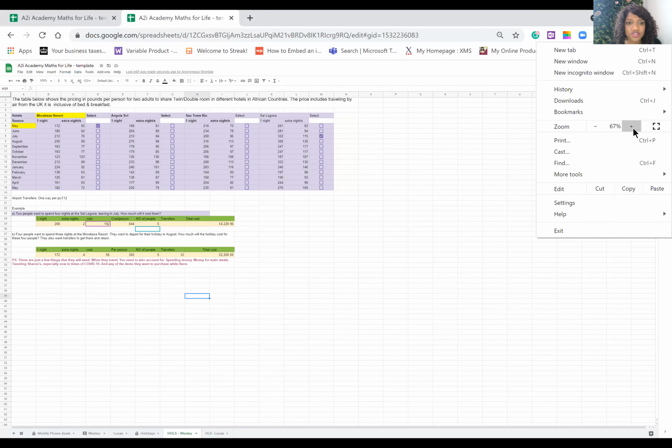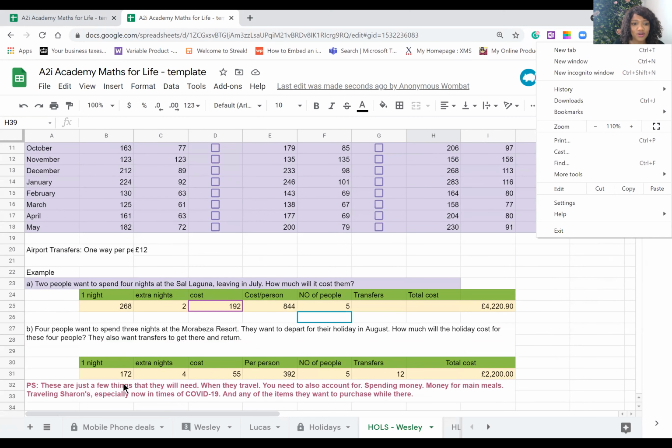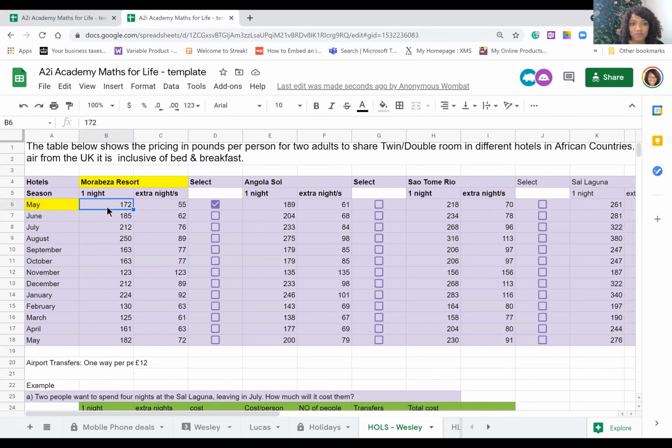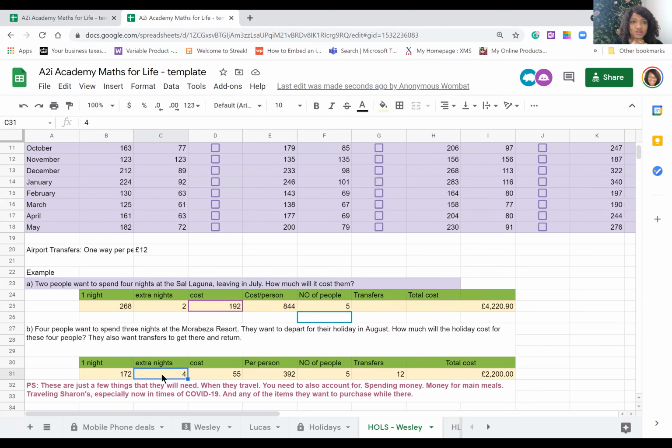Okay. So May, if you chose May, this is the option. Yeah. So you've done the second one. So that means you have 172, which is equal to the top one. Perfect. Then, do you want to stay 4 nights or 5 nights? Because this is important. 4 or 5, sorry. 4. 4. So that means the first night is already paid for.